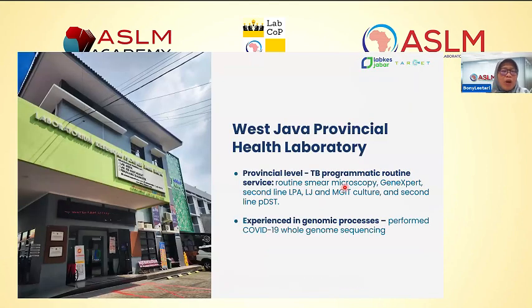So this is the lab. Okay, so I hope you can imagine. So this is the West Java Provincial Health Laboratory. So this is a reference lab at the provincial level, and we conduct routine TB programmatic services like smear microscopy, GeneXpert tests. We used to do second line LPA, but we no longer use that. And then we also do culture through MGIT and LJ, and also the second line phenotypic DST.